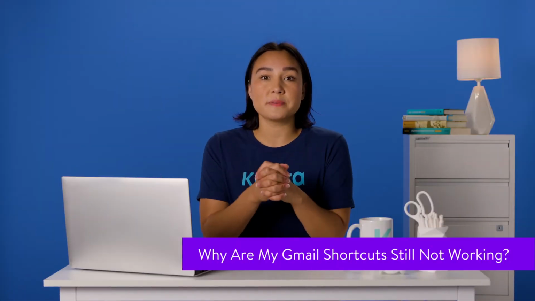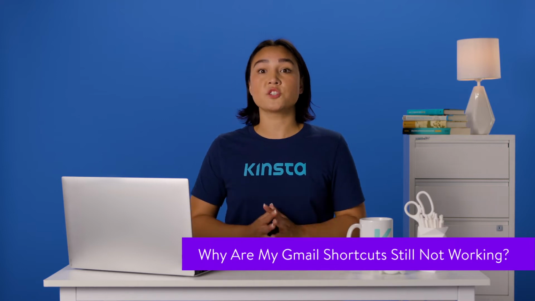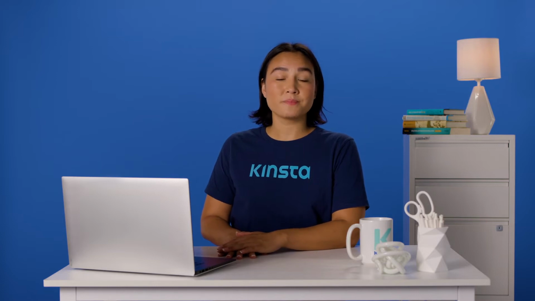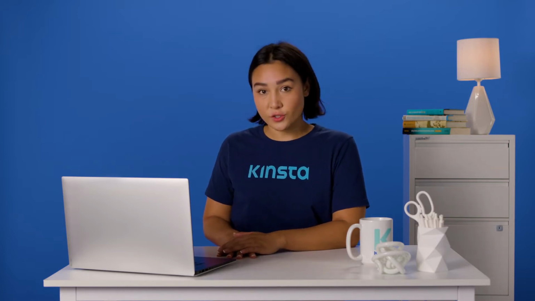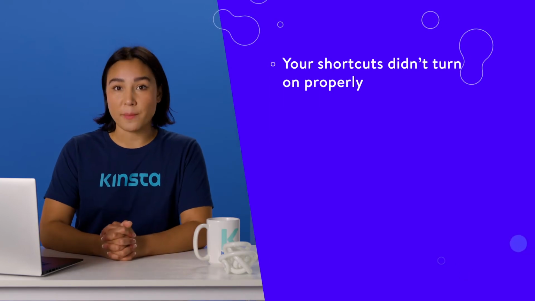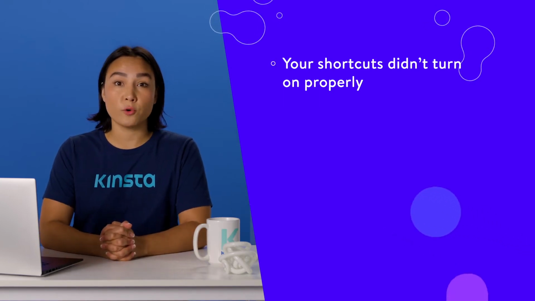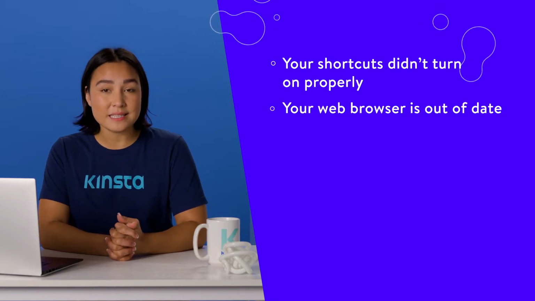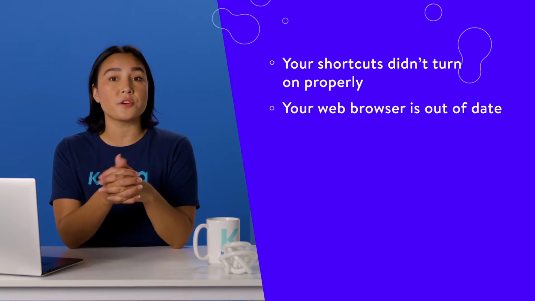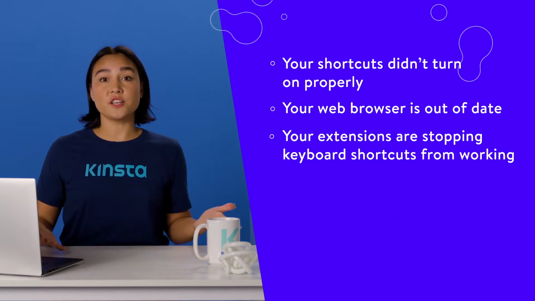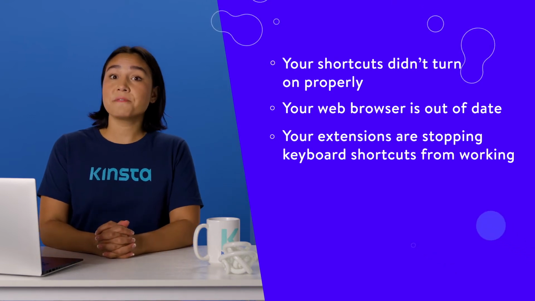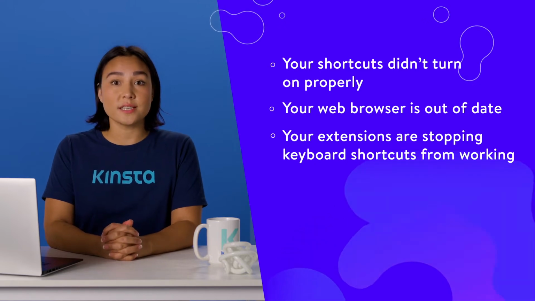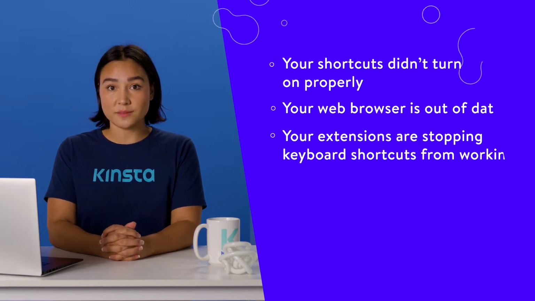If you followed the steps I've already laid out, your keyboard shortcuts should be working. However, people occasionally encounter some hiccups along the way. Here are 3 common ones and their solutions. Your shortcuts didn't turn on properly. To fix this, try turning your keyboard shortcuts off and on again. Your web browser is out of date. To fix this, update your web browser, restart your computer, and try again. Your extensions are stopping keyboard shortcuts from working. To fix this, disable all of your extensions and test your shortcuts. Then, turn on your extensions one by one to locate the problem extension.